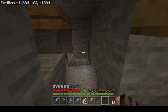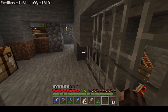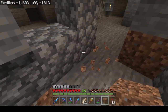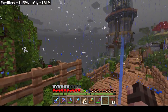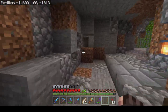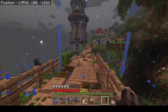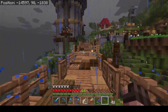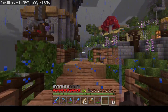But what I'm still searching for is a mending villager. I want someone to sell me a mending book for one emerald, or at least cheaper than normal. The normal going rate is about, I think, 32 emeralds, that guy in town. So I kept trying to make these villagers have mending trades, and it wasn't working out the way that I wanted to, so I thought, well, how do I get a mending trade? Aha! I already have a mending villager.